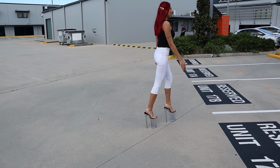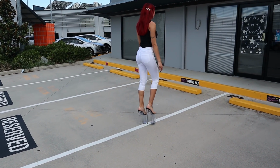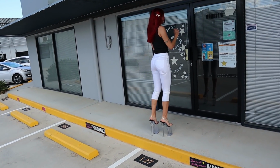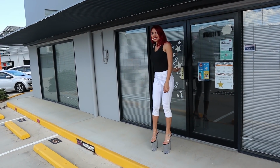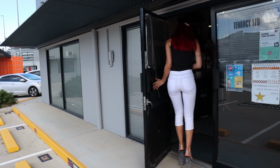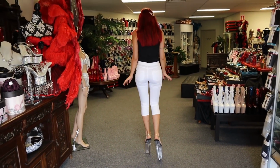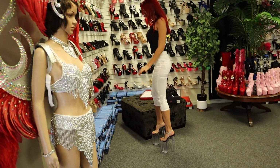Oh my god, I look so tall. I have to take care here with the door. I can't keep my hair. Oh my god. Could you see that? Next time I could dance. Next time I could dance with this one. I'm getting professional.